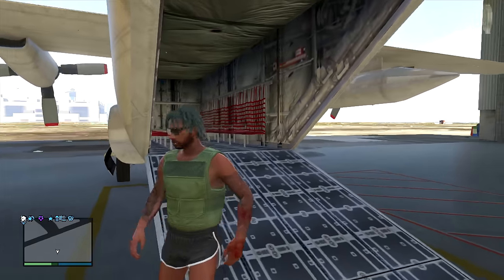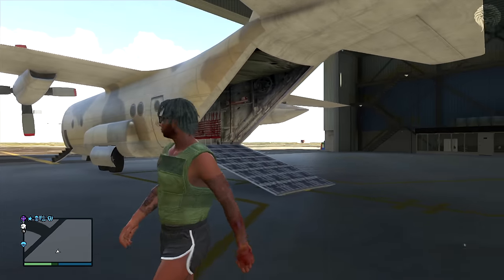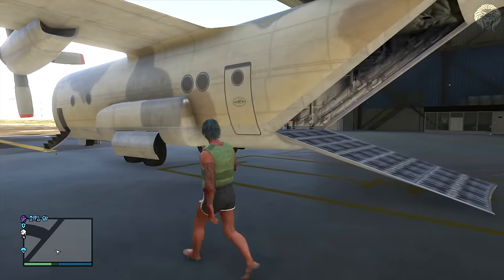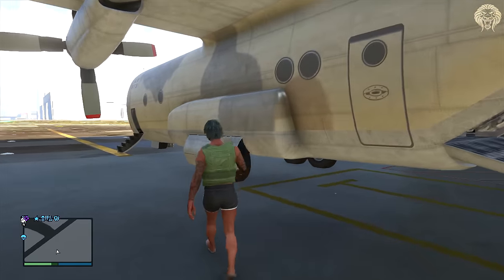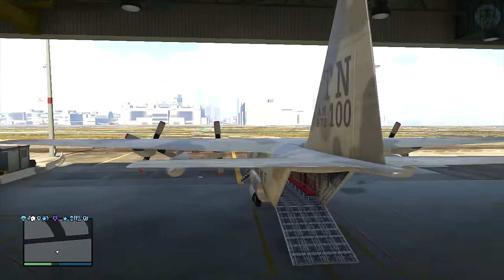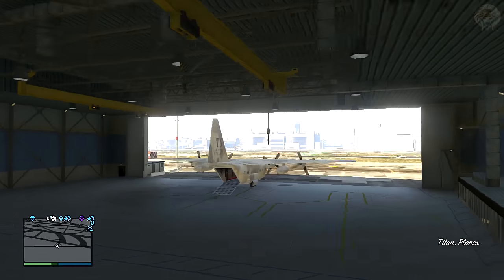And if you want to keep a car in the back of it and fly off, what you need to do is make sure that the car is accelerating against the inside of the Titan, because otherwise it will fall out naturally, because the Titan's moving forward and the car is staying still, and it will just roll backwards and fall out. So if you're trying to keep a car inside it, you need to make sure whoever's in the car is accelerating to keep it firmly inside the Titan.